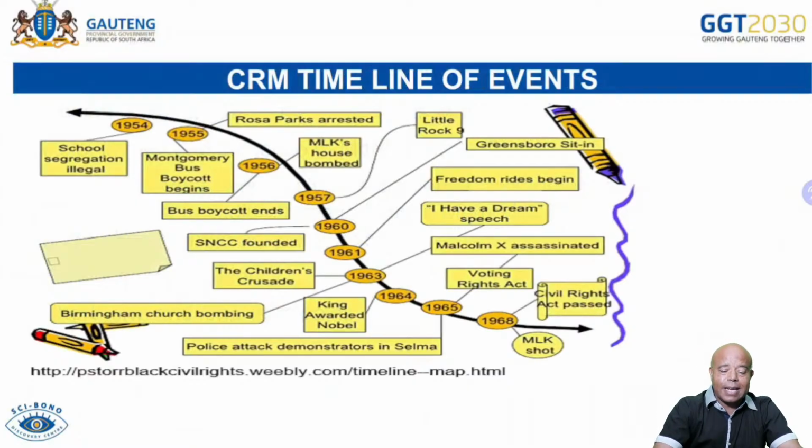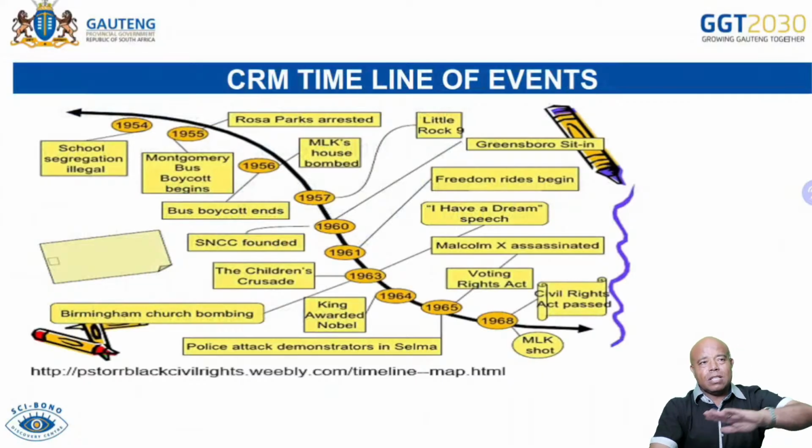Let's go to 1960. In 1960, it was the sit-ins. We see the Greensboro sit-ins. Greensboro was a town in North Carolina, and four African American students went to the Woolworths lunch counter. They were sitting there at the white-only section. They were refused service on the first day. The next day they came back with more students. And the sit-ins did not only stop at the Woolworths lunch counter, they spread to different shops in the southern part of the 13 states.